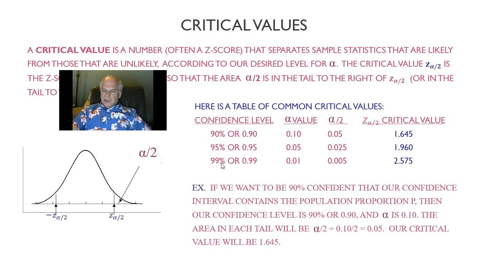Now, if you have a higher confidence level, so let's say 99%, your alpha level would be 0.01. That's 1%. Your alpha divided by 2 would be 0.5%. 0.005 is 0.5%. So you need a bigger critical value. You need to go out here farther so that the area under the upper tail is just 0.5%, and out further this way, so a bigger negative number, so it'll be like negative 2.575, and that will be 0.5% in this tail. All right.